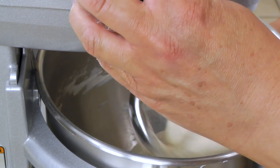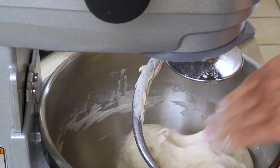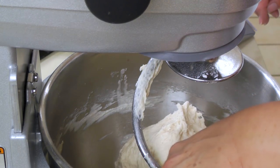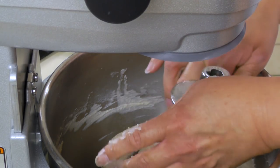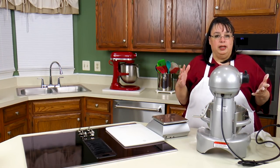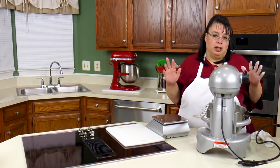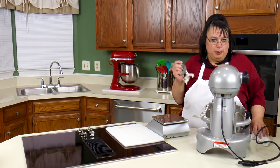So the dough is looking pretty groovy. We're gonna go ahead and get it out of here. It is a little bit of a sticky dough. So a sticky dough is gonna stay on your hands a little bit, right? Usually I put a little flour on the board so it'll be fine. A non-sticky dough, when you touch it and pull your hands away, it won't leave any residue. So maybe if we use like a 55% hydration, you probably wouldn't get any residue, but I want this to be slightly sticky. So let me move this mixer.